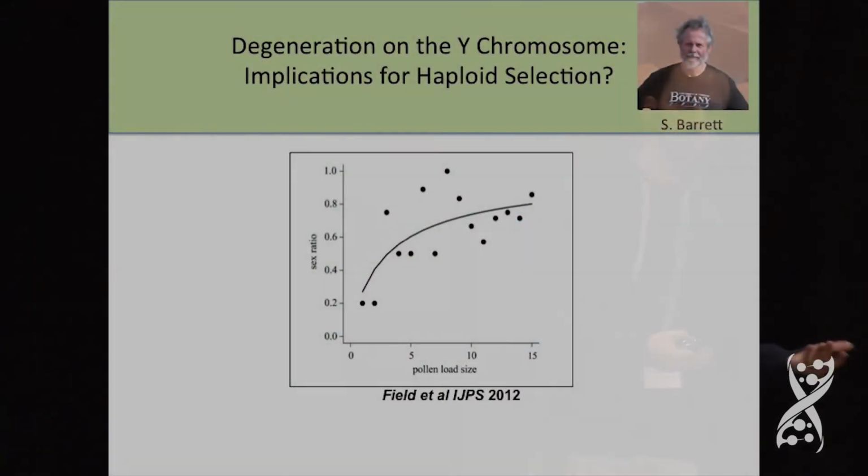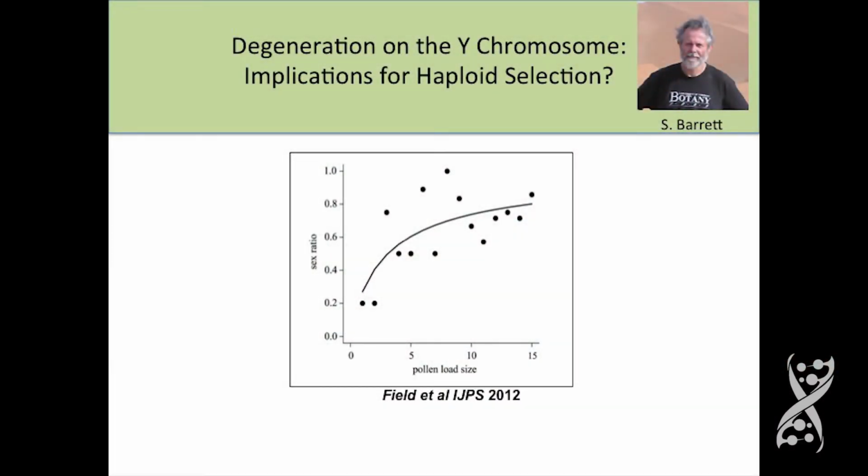Okay? And so thinking about what this might imply about haploid gene expression, it implies the loss of recombination might dominate even though some of these genes may be expressed in the pollen phase. And in fact, in Spencer's lab, there's evidence that Y-bearing pollen may be less competitive, so actually having experienced either genetic load or less adaptation. And so if you look at the relationship between how much pollen you put on a stigma and the sex ratio, you see the plants get more and more female biased as you add more pollen, implying the X-bearing pollen is more competitive than the Y-bearing pollen.